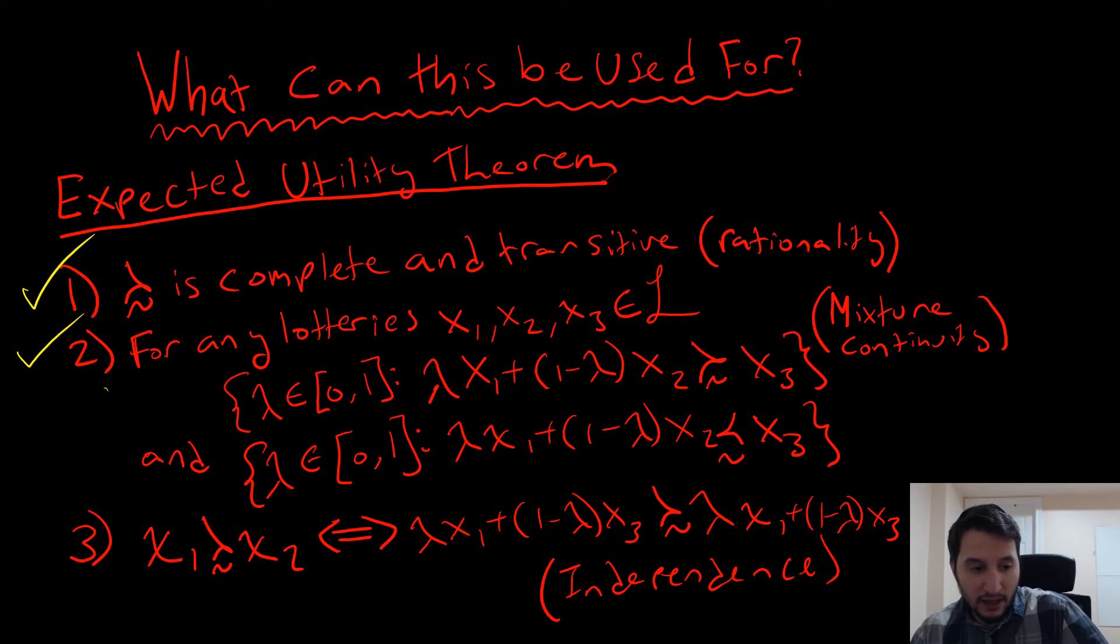And what this math just says is that if I'm indifferent between x1 and x3, as in, this is weak preference here, so x1 is at least as good as x3. Then if I mix it with something else, that's not going to change my preference over here. So the best example here in this context would be that if you're mixing, you know, a nice drive for being preferred to staying at home, and a nice drive mixed with a very tiny probability of death. And this is a real thing that you do. If every time you go out and drive, and this is the example my professor told me with regards to this, you're taking the risk with regards to dying.